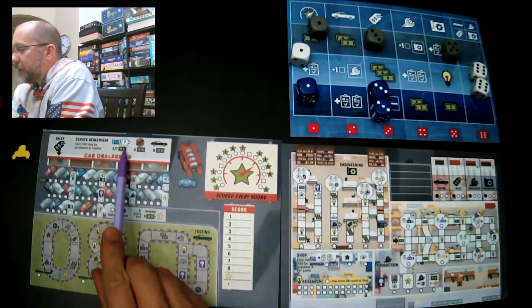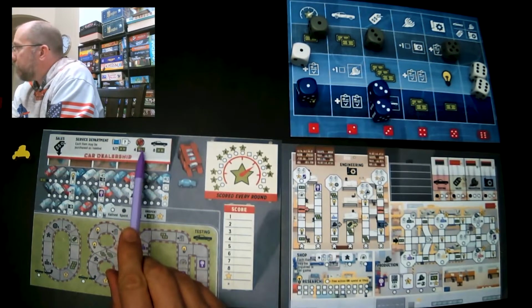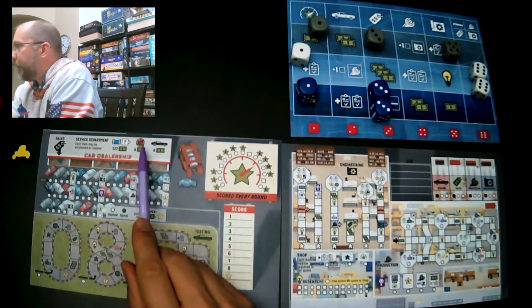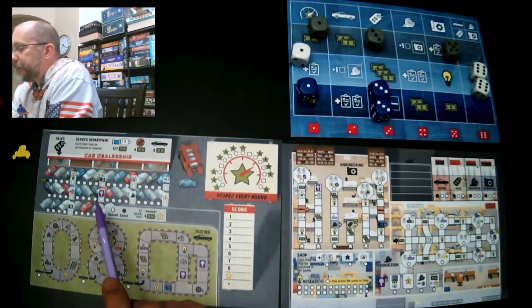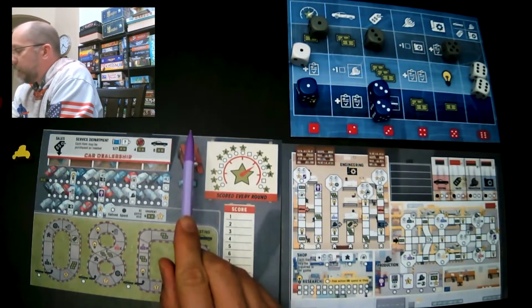I talked about the 5 or 7. You can spend it. This 4 money is to ignore the auditor die. So if the auditor die is blocking some action you really want to do, you can spend 4 money to use that action that round. Or you can buy a new test car. Now you're going to get a free test car at the beginning of the game.